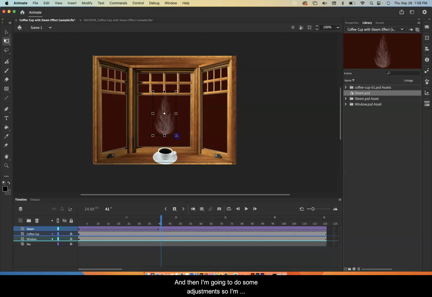Then I'm going to do some adjustments. I'm going to start to scale it, and right now I'm freehand scaling it, so I'm not holding the shift key down. I actually wanted to stretch it, make it a little bit wider. So now we have this tween going on where it starts as a small plume that fits just right over the coffee cup, and then as the playhead moves through, you see the steam moving and expanding, okay?